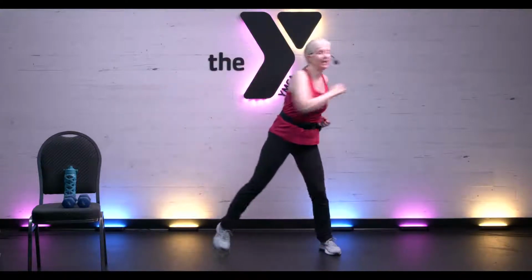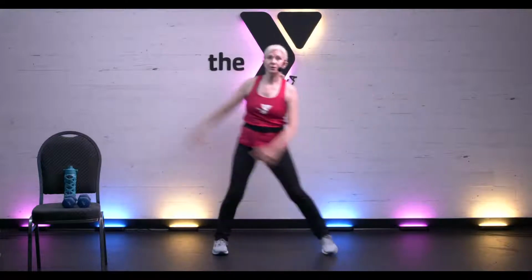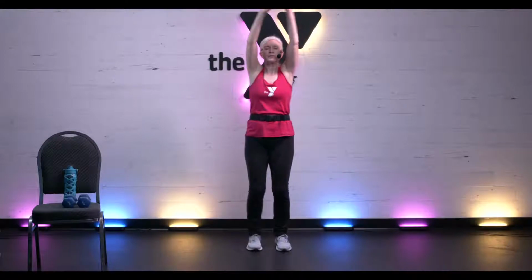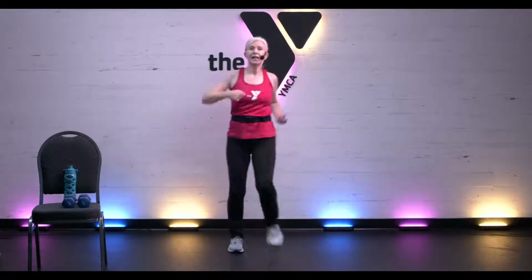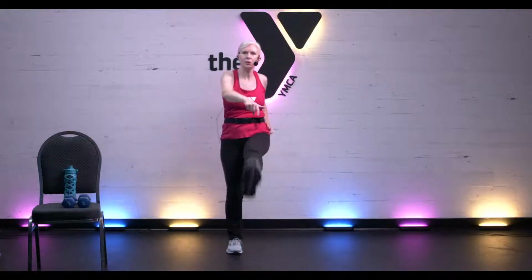2 more right here. Then arms and legs and march it out on this left side. Take a big breath in and release. Bring the shoulders up, back, and down. That's kick in front. Kick and reach. Stay here. 4 more. 4, 3, 2.